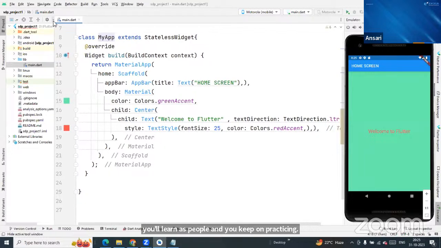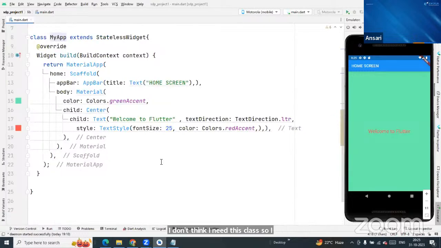I don't think I need this class, so I'll just minimize it.